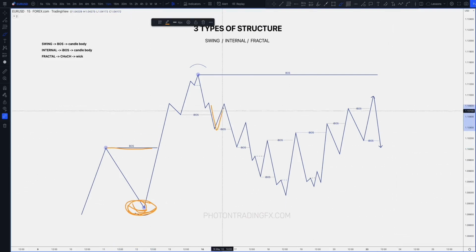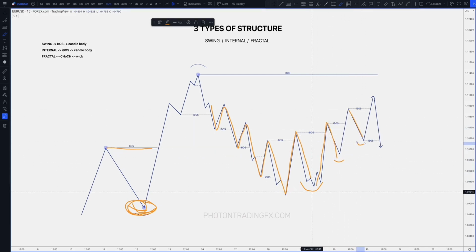Now, we have bearish internal structure, the larger internal structure. We have that bearish trend, we come into our strong low, and it then switches bullish when we get the bullish IBOS. So now the internal structure is aligned with the bullish swing structure. Awesome. Now this in theory should be a very high probability area to look for longs because the internal structure is aligned with the swing structure. So we continue to buy these larger internal higher lows, these larger internal swings, because once the internal structure is aligned with the swing structure, we assume, by that systematic rule, not a guarantee, that this internal structure will continue all the way up to take out the swing high. It's just a simple rule that we assume.